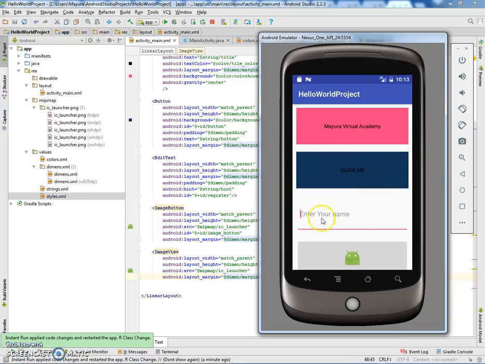The reason is, for the parent linear layout, we have specified that the entire width of the device and the height will be mapped to that linear layout. So it has taken the entire width and height, and the remaining things, that is image view, are cropped. Not only the image view, even the image button, even though we have given the layout margin, is getting overlapped with the device.